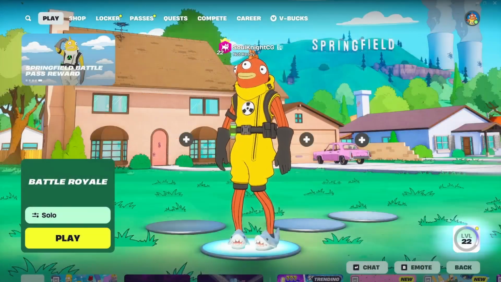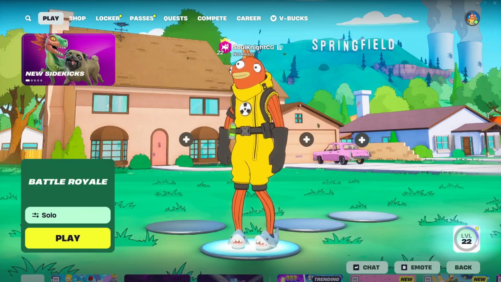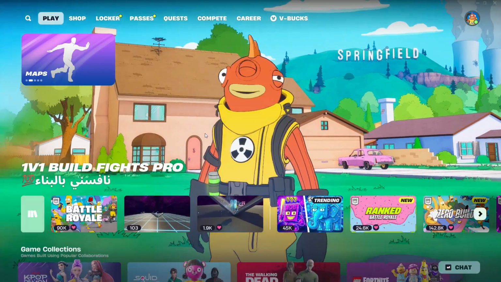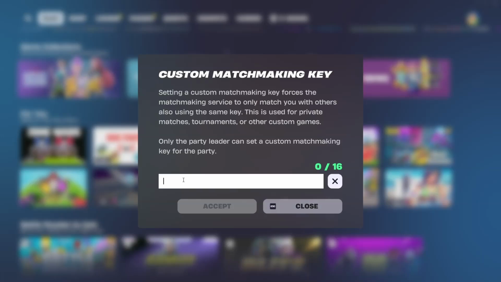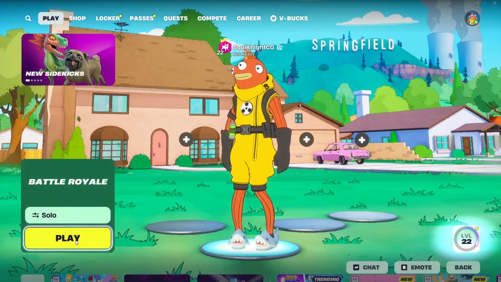So, to create all our shots, we use a private battle royale map. Because we don't want lots of people running about shooting us and each other while I'm trying to do all these shots. That'd be really difficult. So to do that, once you come into the lobby screen, you scroll down, and a custom key button appears at the bottom right. Select this, and we normally use SK14. It can be anything, any numbers, letters, as long as it's 4 or more. Hit accept, come back up, hit play.